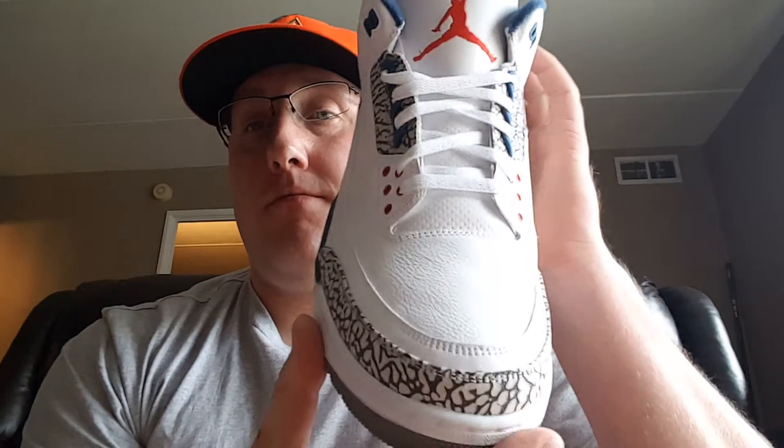I went to a size 14 and it fits like a size 13, so these do not fit true to size. I don't know if it's the leather they're using — I'm not really sure. But the 14 fits like a 13 to me. Now, I could be totally off about that; somebody else could wear a size 13, buy a 13, and it could fit them fine. Everybody's a little bit different. I've always worn a size 13 in Jordans and never had a problem until this one. The toe box is kind of narrow, but it shouldn't be a full size up, in my opinion.